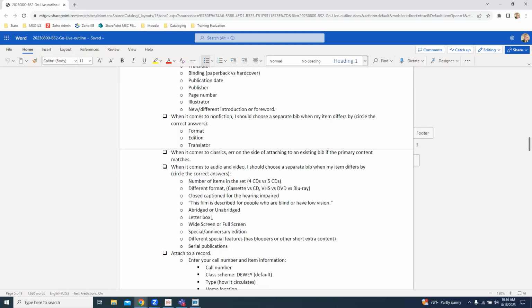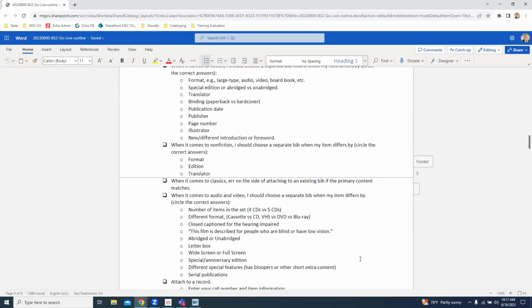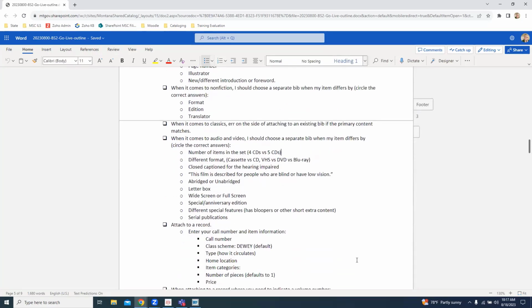Letterbox is the formatting where you may have a black strip on the screen, before things were reformatted. Widescreen or full screen. Special editions, again, if it has different special features that take up a chunk of the time, serial publications. And that covers the main things.